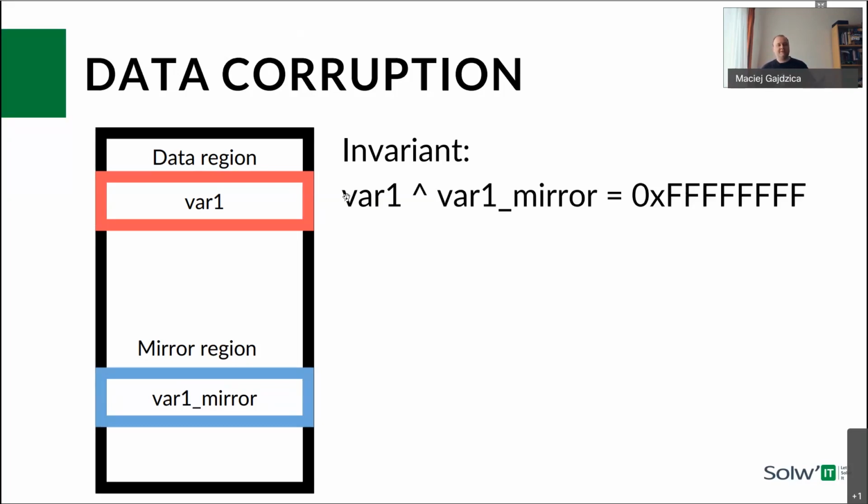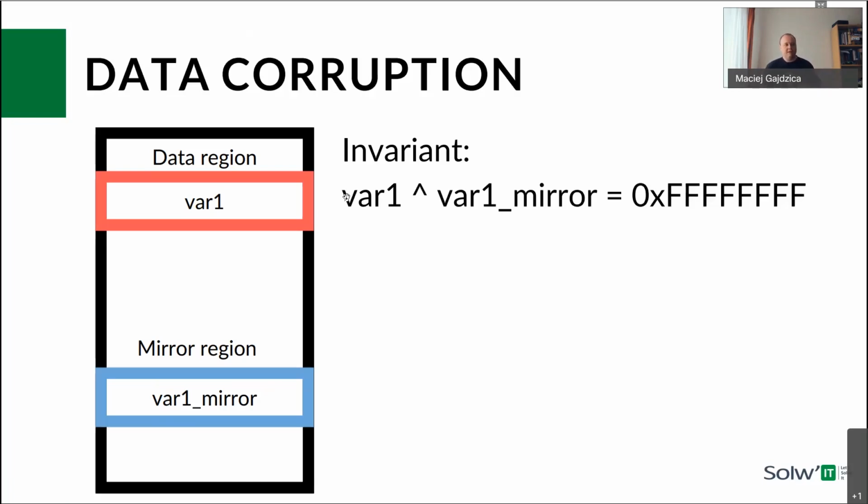But memory is a piece of hardware, and there could also be some hardware issues, like, for example, bit changes because of power supply noise. The bits could be stuck on a single value, and we can even have cosmic radiation that will change our bits. So in the most critical systems, we should somehow ensure that our most critical data are not accidentally changed. And how can we do this?